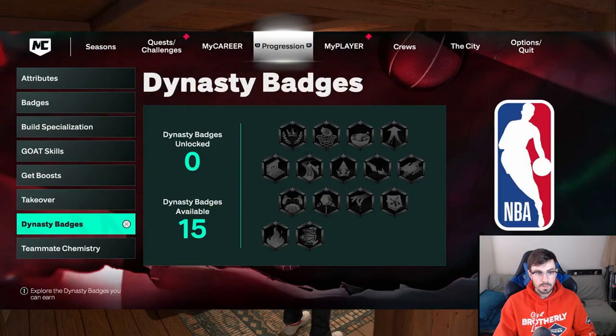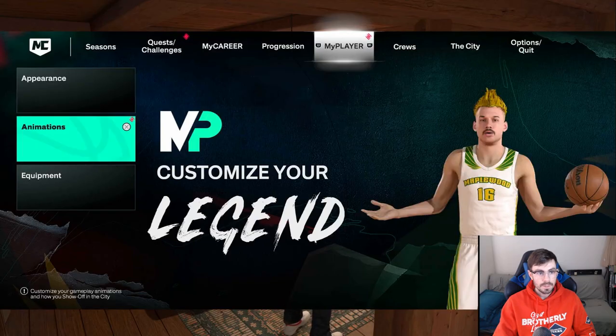Get boost. We've got a bunch of boosts as well because of what we've done. The dynasty badges we're going to unlock. Chemistry, something we're working on. Appearances and animations. I feel like we will sort that out next time. I'm going to figure out what kind of animation I want to do, what kind of release and everything. That's something I do a bit of research on. But that should do it for us today.